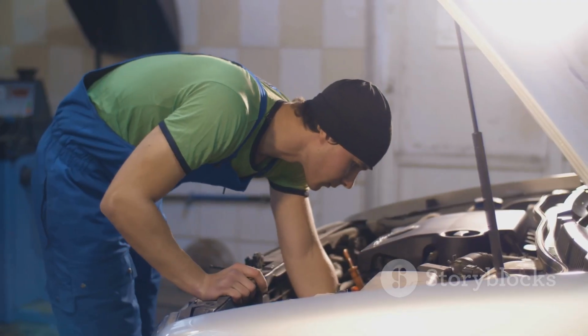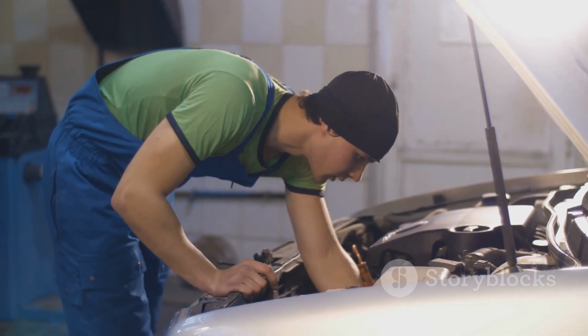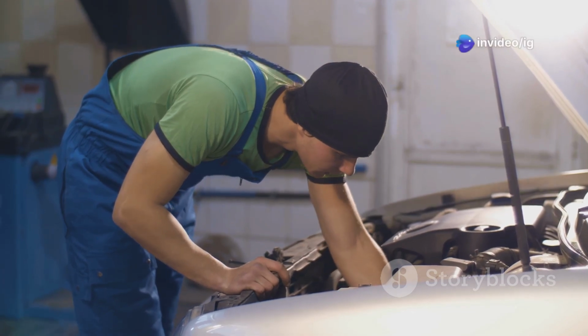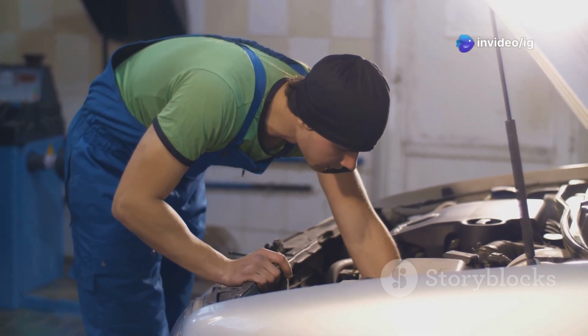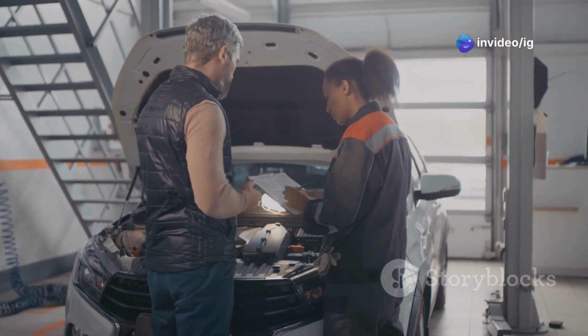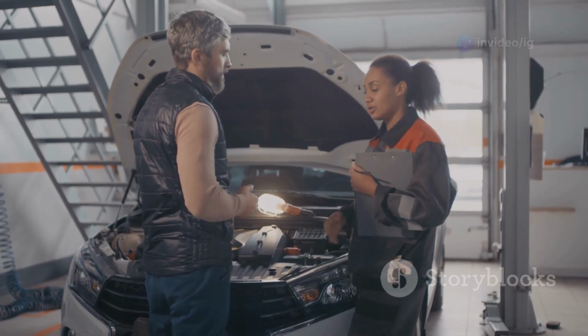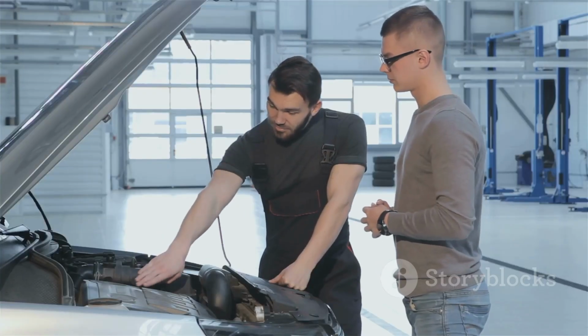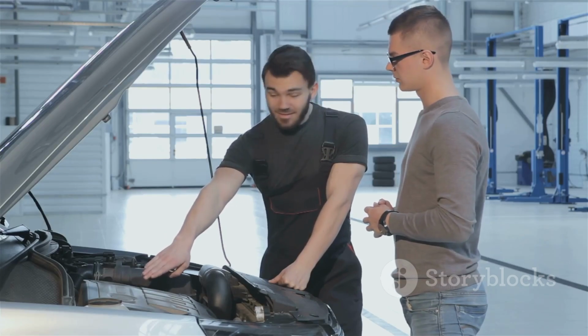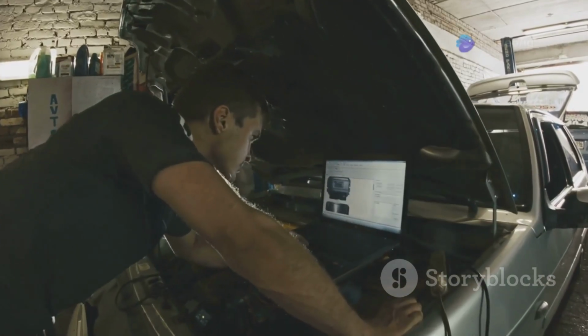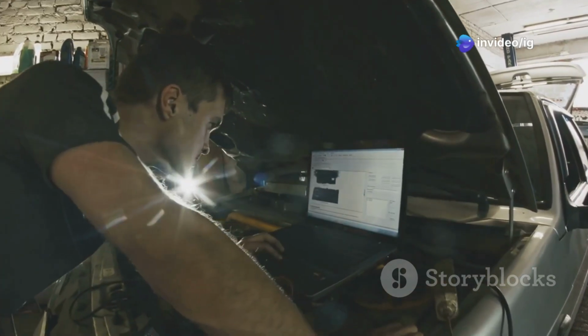This one might seem minor, but it plays a crucial role in your car's performance, especially when it comes to engine efficiency and climate control. Stick around, as I'll break down what this code means, show you the exact location of the sensor, and guide you through the steps to fix it. And don't miss the 2 recommended videos at the end to keep your car running at its best.